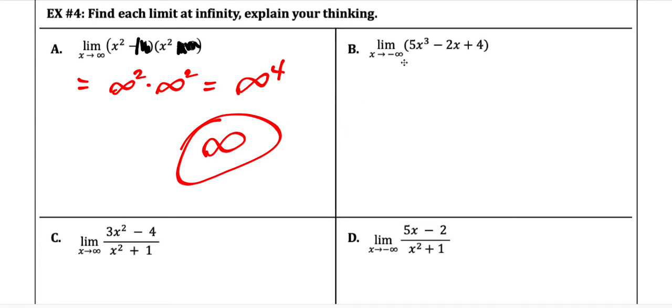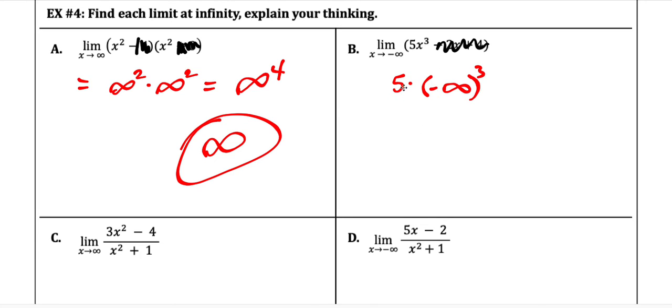Addison, thoughts on what we should do to start? How did we start the other ones? You can take out the 4 because you're looking at the highest. I can also take out the minus 2x. Yeah, and the minus 2x, because you're looking at the highest one. So did you get 5 times negative infinity cubed? The 5 wouldn't really matter because it's not really big, and the negative infinity cubed would mean that it's still negative infinity.